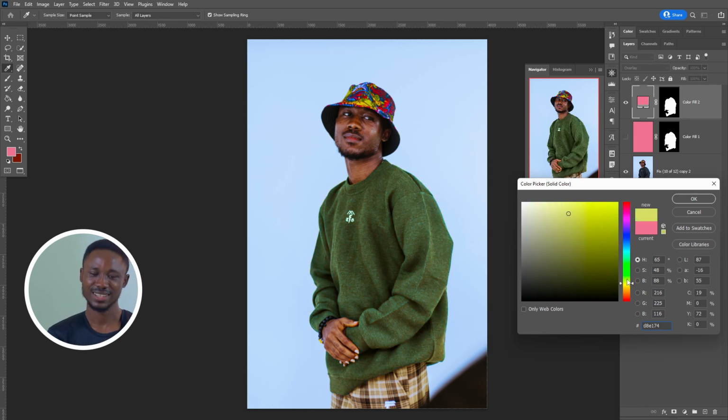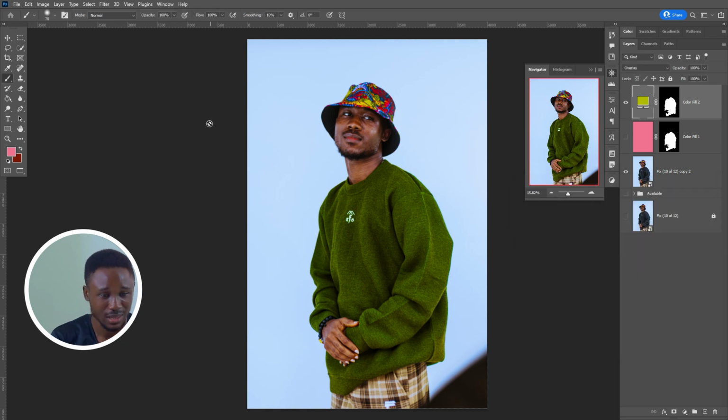So you see, there are various ways to achieve the same thing. I like this color. And we didn't have to use hue and saturation. Still from the selection we made initially, what we just did here is to use a solid color, then we changed our blend mode from normal to overlay, and you see that we can play around with it. I love this color. Let me save this.